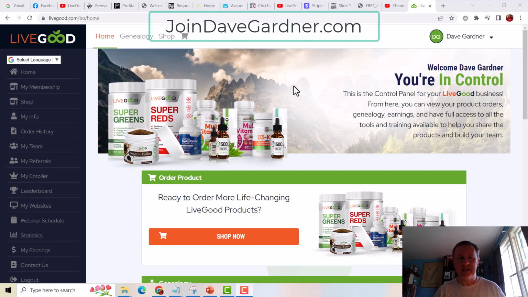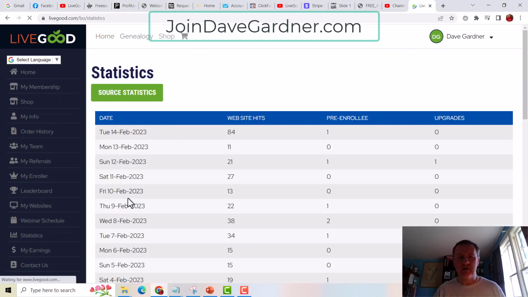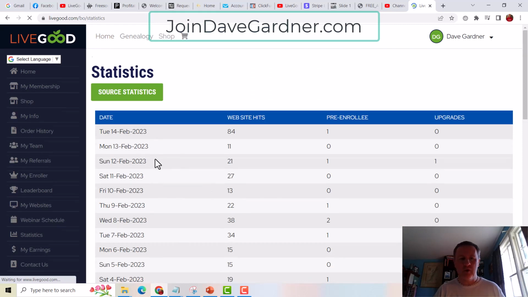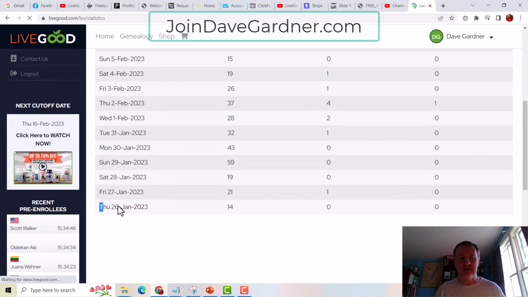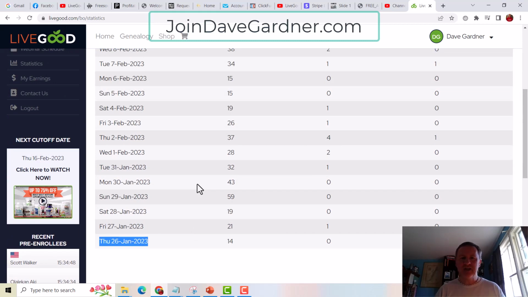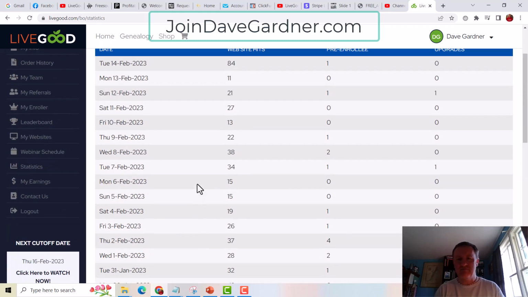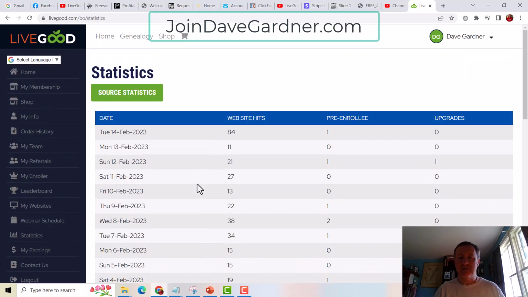So when you first log in, you're basically going to see the home. And over on the left, what you're looking for is the statistics. And on the statistics page, you can actually see where your clicks are coming from and what day you have them. So, for example, I joined on January 26th, and I've just gotten very few clicks every day just from generic social media posts and just from posting to my own lists for the most part. And so on some days, obviously, I got more. Some days, I obviously get less, depending on how things are actually going there.